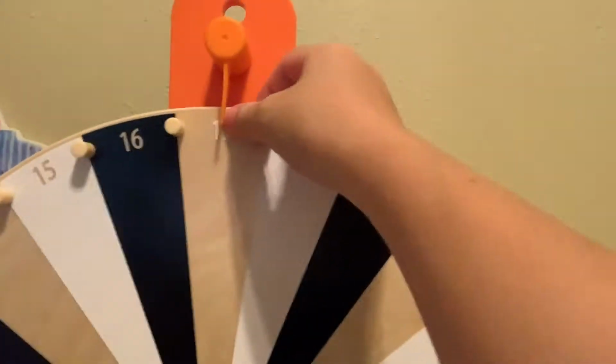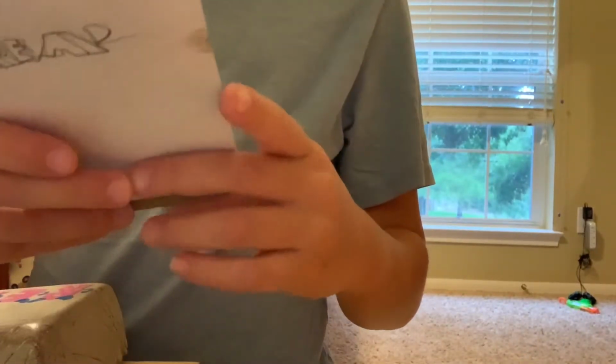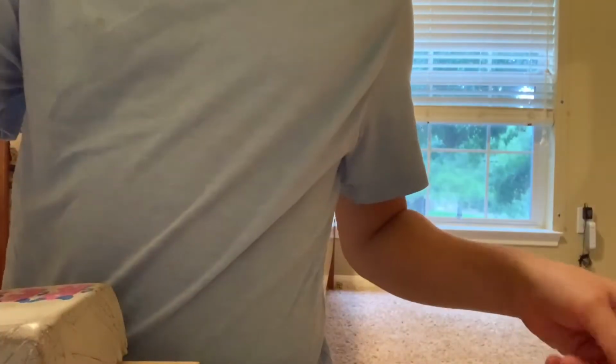Let's go. First round. There it is, the wheel. Now let's spin. Let's see what we get. A 16. Let's see if I can find a 16. 16. It's a tail slide. So I'm gonna do that tail slide.